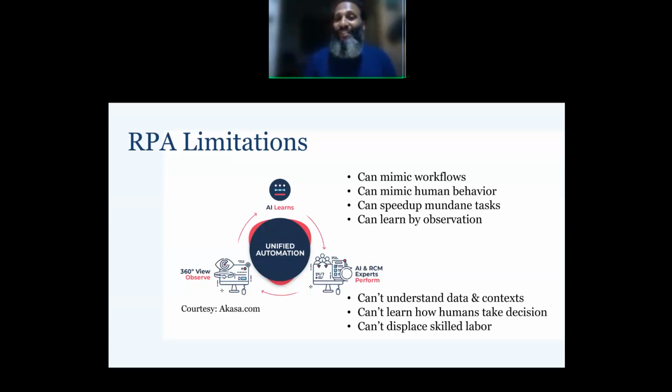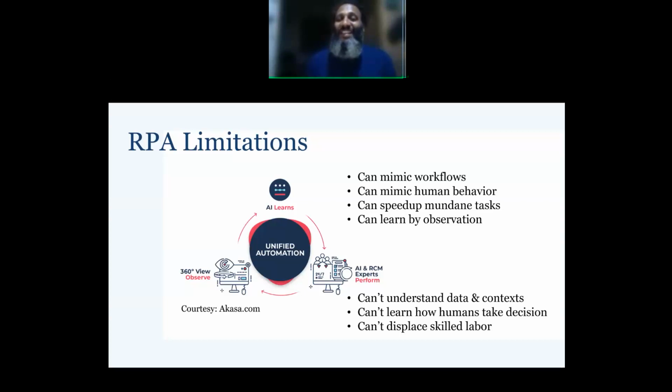So RPA has no clue what data it is seeing. It is only monitoring for key inputs from the user with respect to a screen. It is only looking at it. It cannot understand what is there on the screen, right? It cannot learn the decision making ability of a human being. Let's say in a screen you see a picture, and on the right hand side you type the name of the picture. Let's say this is the operation you are doing. RPA can never solve this problem.